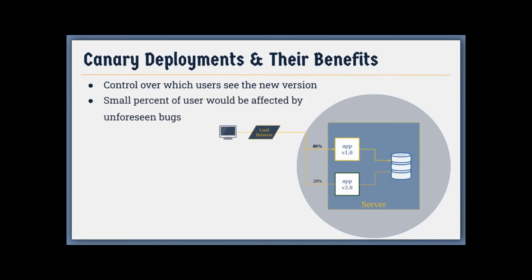When we first introduce the Canary, we want to start by routing only a small percentage of users to the new version. This is a cautious approach that mitigates any adverse consequences that may occur as a result of introducing unforeseen bugs. In this situation, only a small percentage of users would be affected. If we're faced with a bad deployment, we simply stop routing traffic to the new application and let the current version handle 100% of the requests.